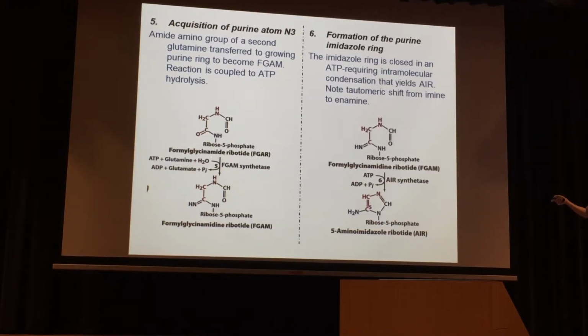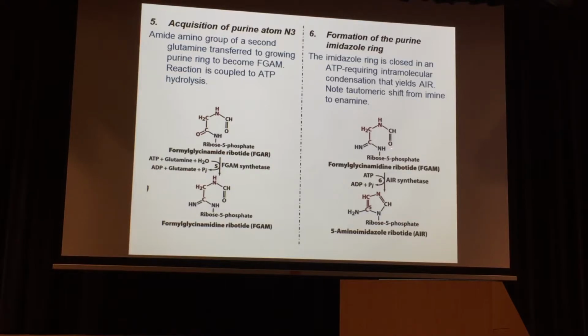So from amide, it has changed to amidine. The amide looks like that, CONH. But now, because you have a C double bond NH and NH on the other side, it's now an amidine. In this case, the enzyme is called FGAM synthetase. Every time glutamine is added, they call it a synthetase, and they name it after the product. After this step, this will provide the lead to add on to other molecules on the 6-membered ring.